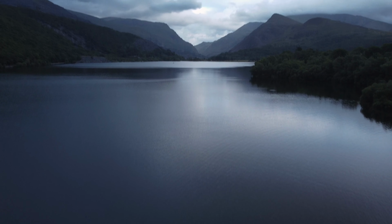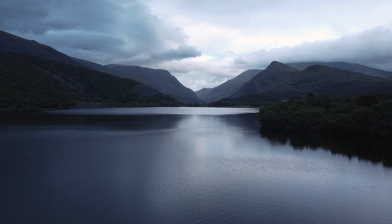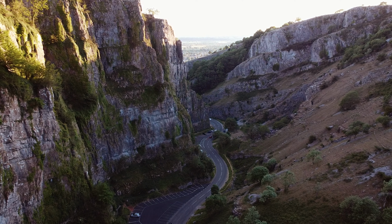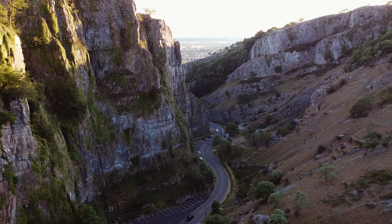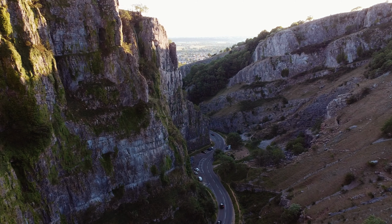They recently did an update where you've now got full control over all the settings when you're in video, which is amazing because that's something it didn't do to start with. There was a little hack you could do where you could set your exposure comp and then lock it, but it's not quite the same as being able to set your shutter speed and your ISO. But now you can do that. I literally have nothing to complain about for this drone, apart from one thing. Birds of prey do tend to think that it's food, so if you're out in the open, keep your eye out for eagles and whatever other birds of prey you have in your area.